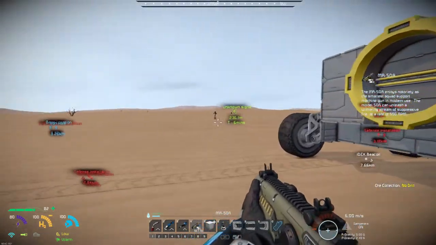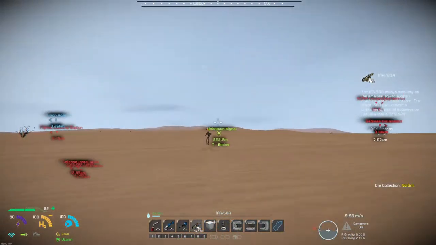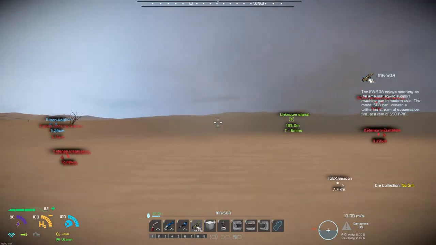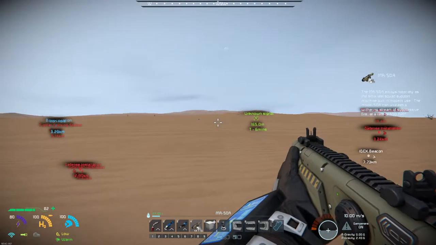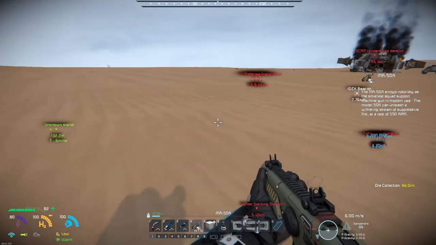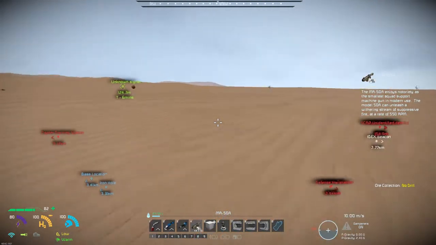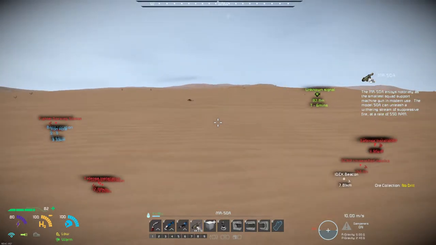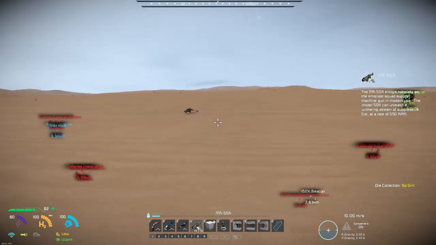Look, it just turns and I go chasing down, boom. He is dead. It just shot him off to the middle of nowhere. Oh man. So what's going to happen now is I'm going to loot his body. I'm going to jump in my buggy and I'm going to book it back to base.